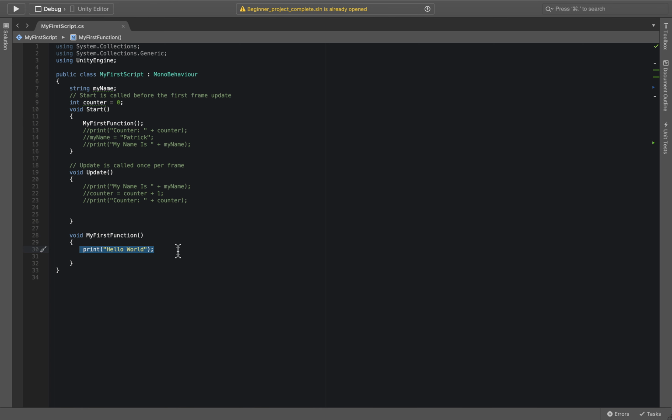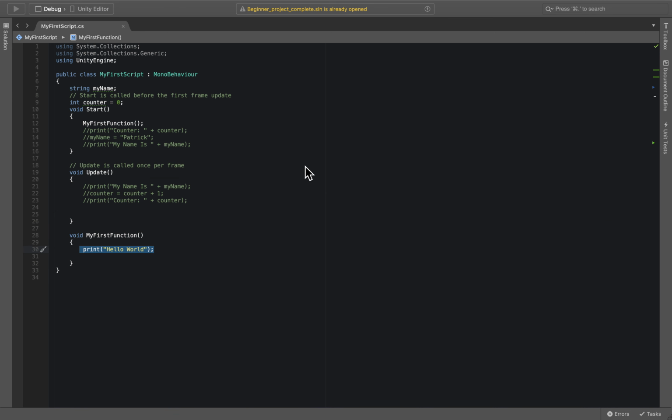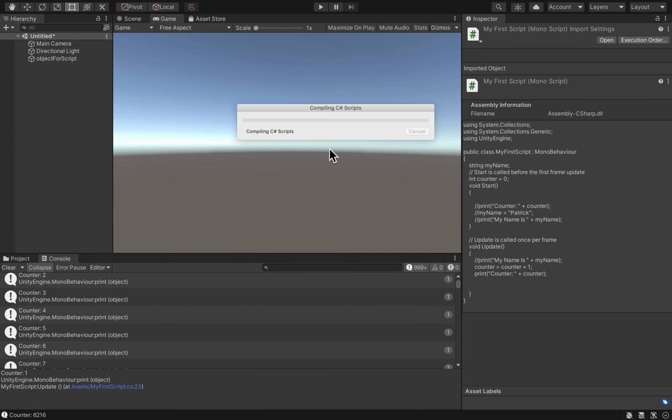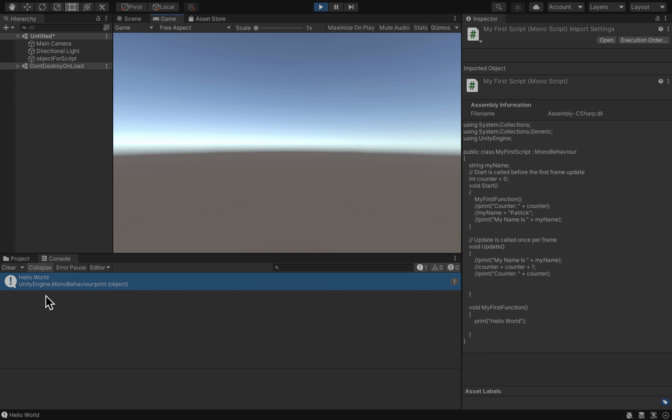So I'm going to save this and go back to Unity. It will obviously compile this code. It's going to take a few seconds, and once this is done, I should be able to clear the view in the console window. Okay, that's done. And then I play my scene to see how it works, and I should have the message hello world in the console window. After a few seconds, as you can see, hello world is displayed in the console window. I'm going to stop this scene for now.